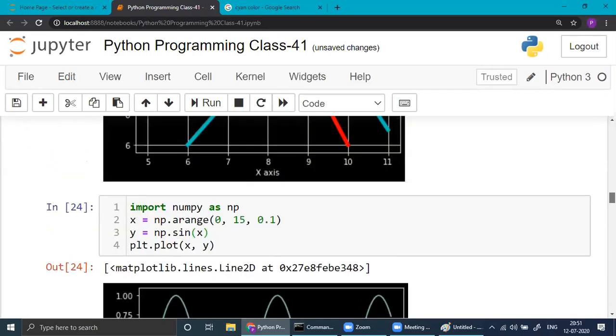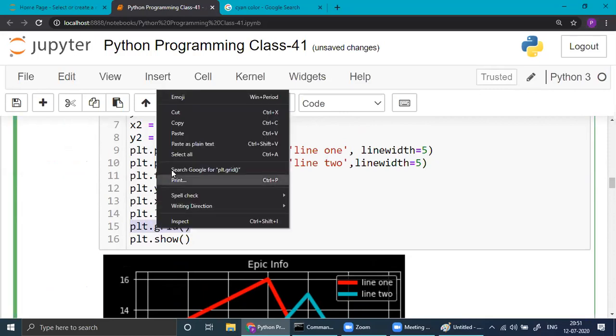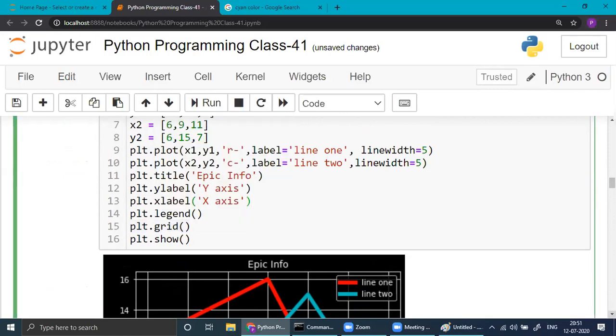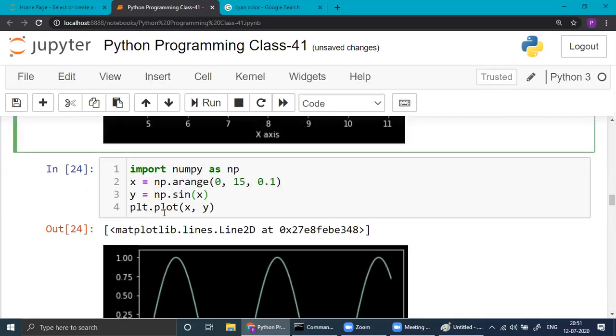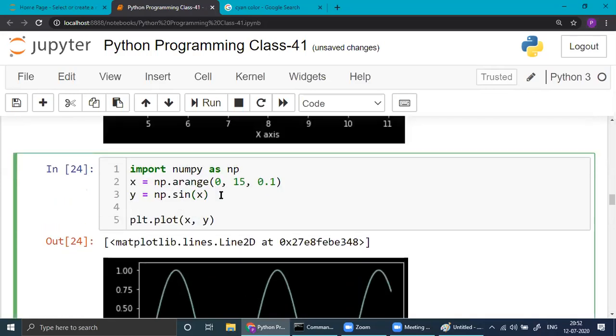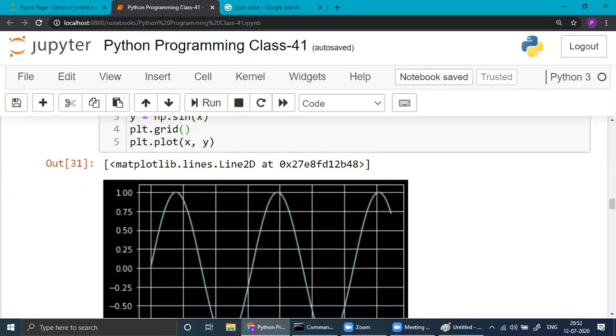We are using dot plot function, and here also dot plot with grid. See, you can give grid to anything. Okay, let me take here grid view. If you want, you can see here also grid view. We got a grid view here.